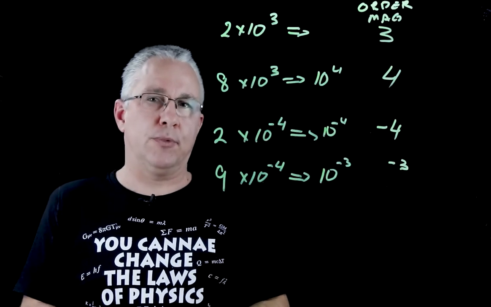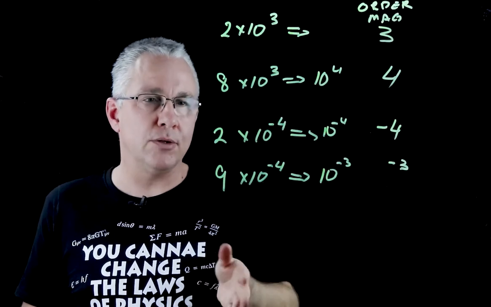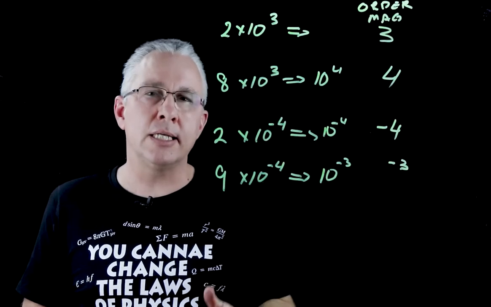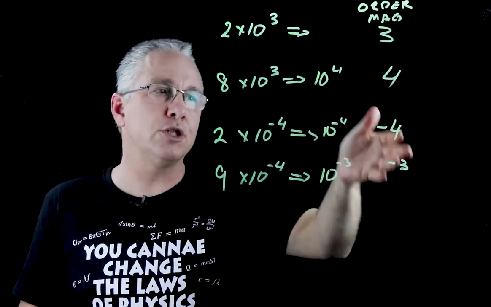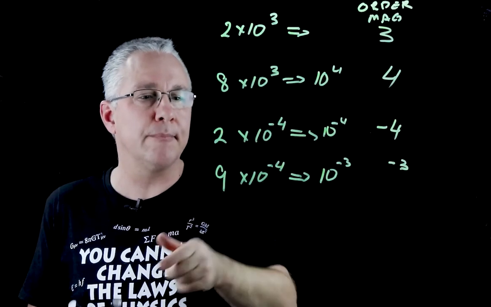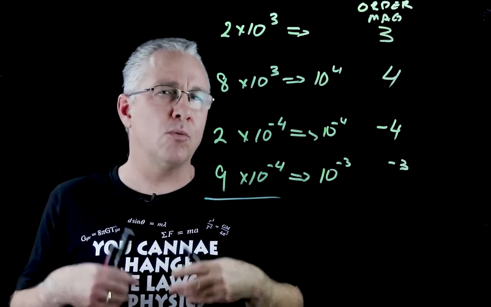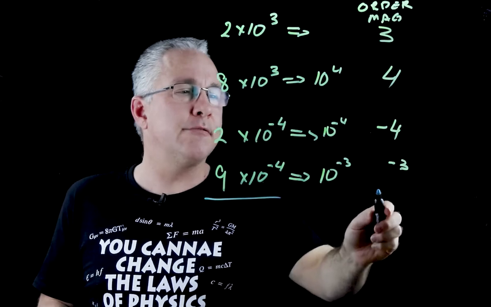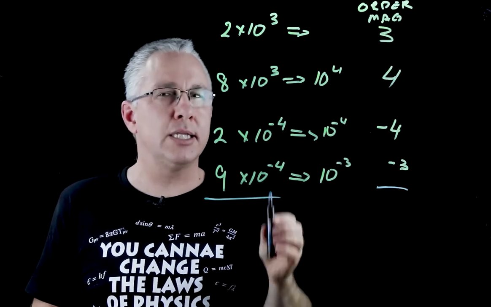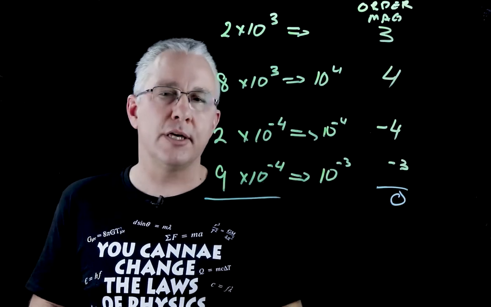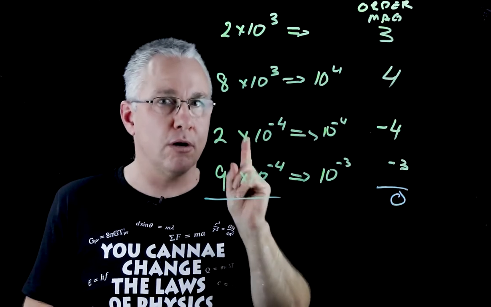Now why is that useful? Well generally speaking, if you're multiplying or dividing values that have these numbers here, then the answer is going to be the order of magnitude that is either the sum or the difference between those values. So for example, let's say I'm multiplying these four values here. I want to know roughly how big is the number going to be. Well if I then for multiplication add the orders of magnitude, you can see the orders of magnitude in this case is 0. So therefore my final answer should be roughly in the order of magnitude of 0.